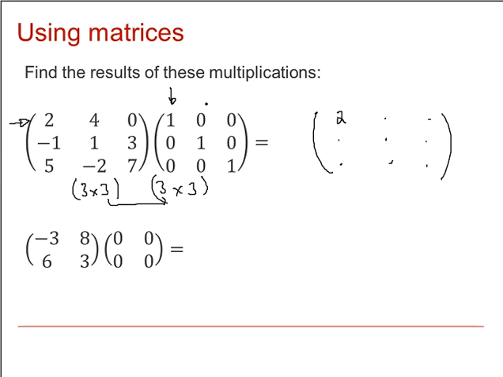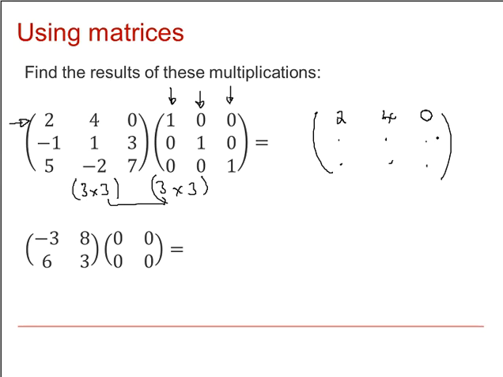If we move along to the second column, then we can see that it's the second element in the column, which is a 1, and therefore the multiplication will just be the 4 multiplied by the 1, which is 4. And finally, with the third column, it must be 0 multiplied by 1, or 0 in that position. So the first row has just been left the same as it was in the left-hand matrix of the product.